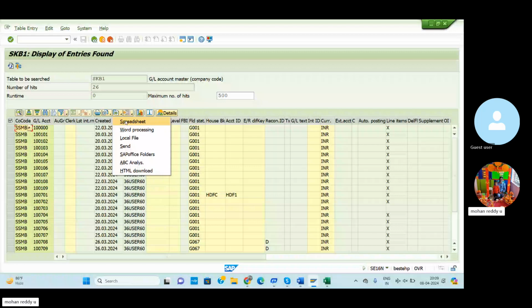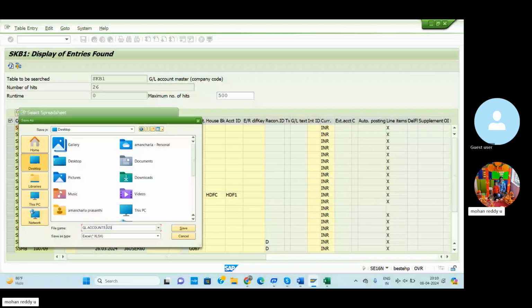Now we can select the SAP spreadsheet, then click on execute here. Save to the desktop. Enter the name GL accounts 1, 2, 3. I already mentioned that is the purpose. So save. Allow.